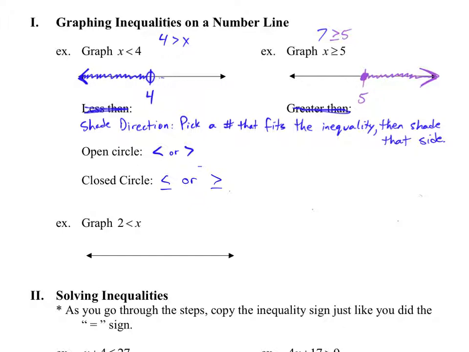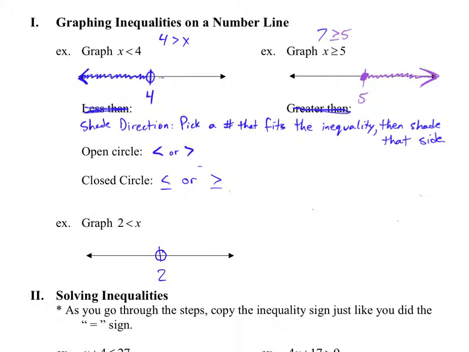Because the line underneath is just part of an equals, it's saying or equal to. All right, let's hit this sucker. So 2 is less than x. So I'm going to put my boundary line on the number 2. Open circle or filled in circle? Open.